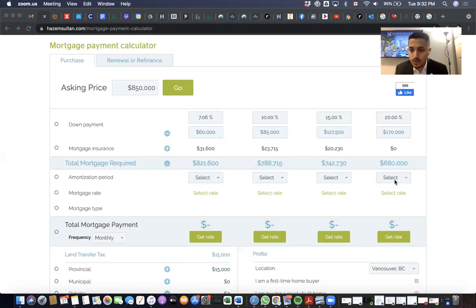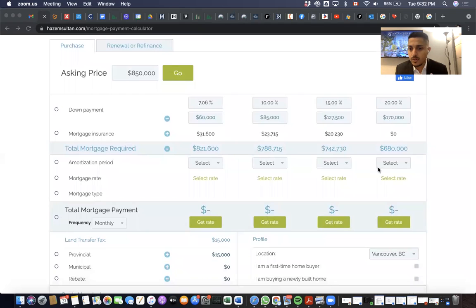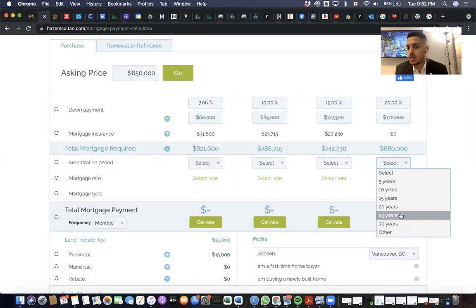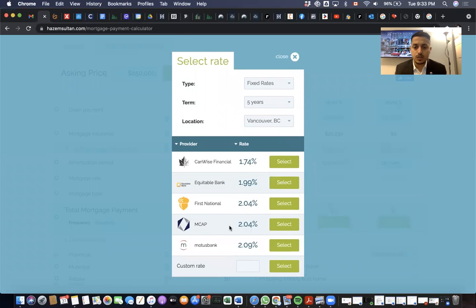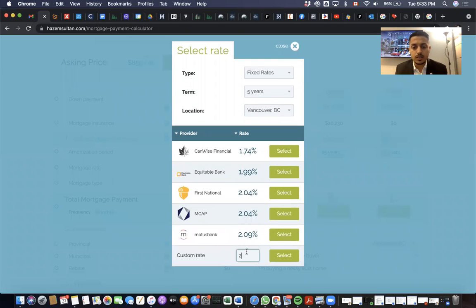And you're going to scroll down here. You'll see the amortization period. In most cases, it's about 25 years. Again, you're putting 20%, so you could potentially get 30 years, but you want to confirm that. Most of what we see in terms of our clients and how many years they get, it's about 20 to 25 years. 25 years, I would say, is the most common. So we'll go 25 years, and we're going to have to make another assumption, of course, which is the mortgage rate. We're just going to assume that it's 2%, just to use a round number.